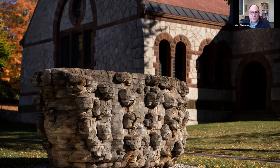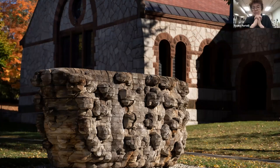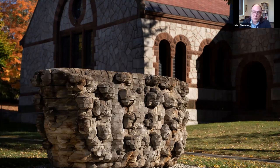Thank you for that. That's really the way it felt. I can tell you that a group of us from the museum spent several days wandering around campus looking for just the right place. And then it became all about the details of getting permission. But I have to say, it is truly wonderful to have this sculpture on campus. Thank you again for helping us get it here. So I'd like to turn over to questions.